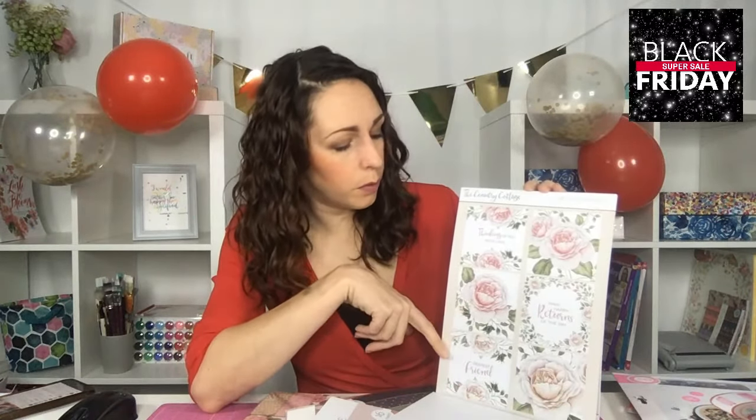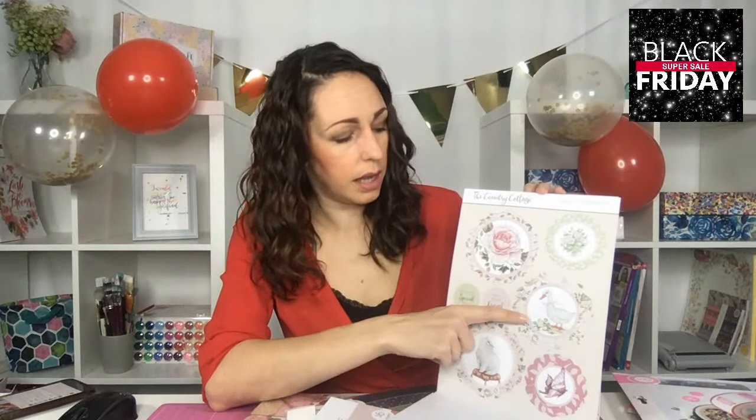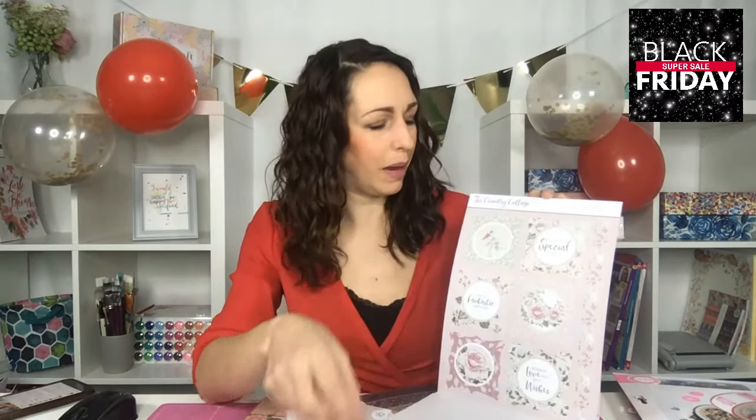We've got the beautiful panels here. Now, do you know what? These are going to make such quick cards for you. I'm going to do one in just a moment. We have got the gorgeous roses. The duck is adorable. The duck's got this bow around its collar, the ribbon around the collar. We'll have a look at that in a moment. Beautiful banners. You can see where I've been playing, where I've been putting together a demonstration for you, which I'm going to show you in a minute.